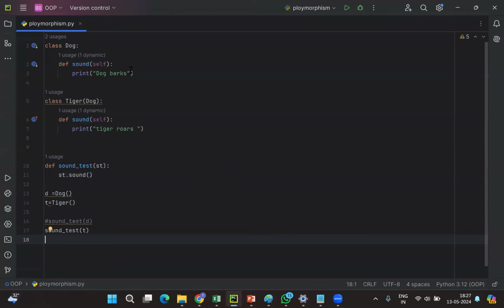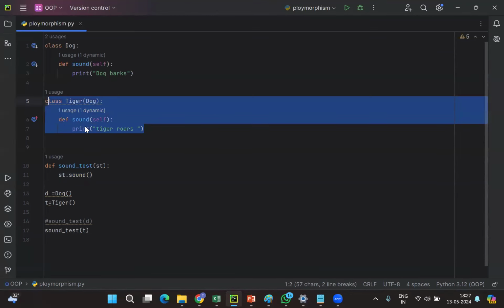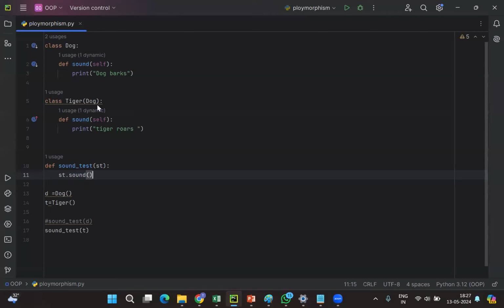What we have done here is taken two classes with the same functions, right? But which function gets called depends entirely on what kind of object you are passing. So depending on the object passed, it will call that function at runtime.